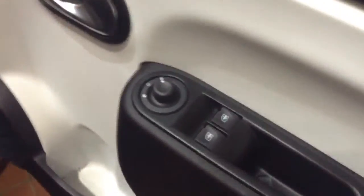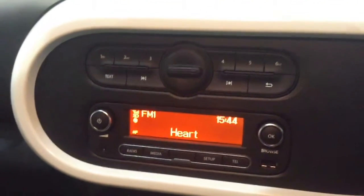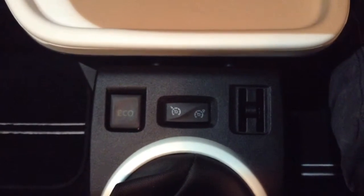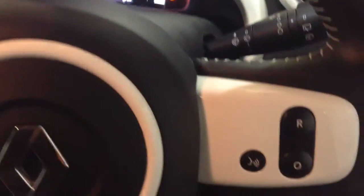Into the front of the vehicle, on the driver side door you'll find your electric mirror adjustments. Moving on to the centre console, you've got your radio display. This vehicle is also equipped with Bluetooth technology to allow you to make phone calls safely whilst on the move, and stream media from Bluetooth compatible devices straight to the vehicle without any wires. Moving down, you've got your air climate controls, eco button for better fuel economy, cruise control options, and on the steering wheel your corresponding cruise control, voice activation, various audio controls, and Bluetooth connectivity.